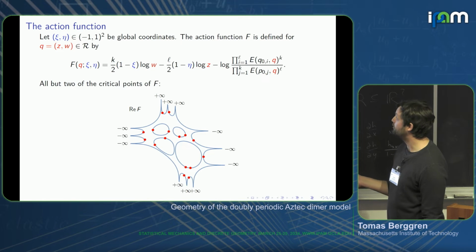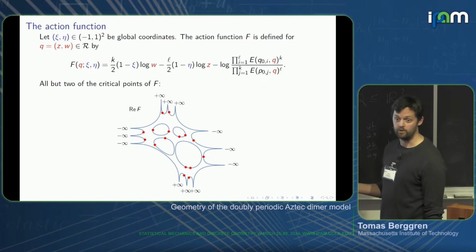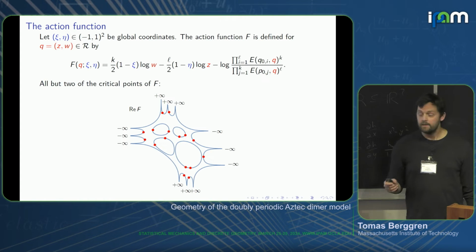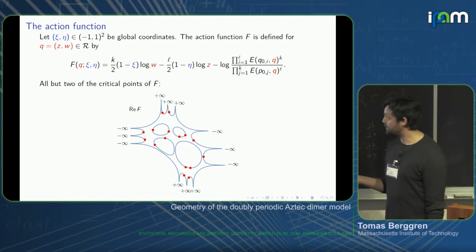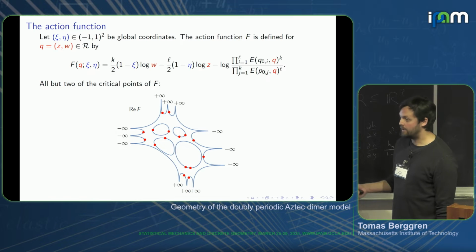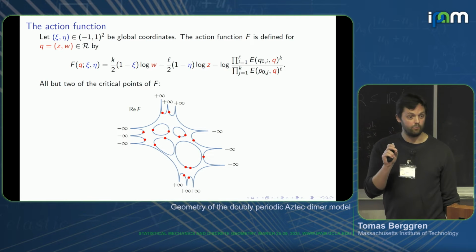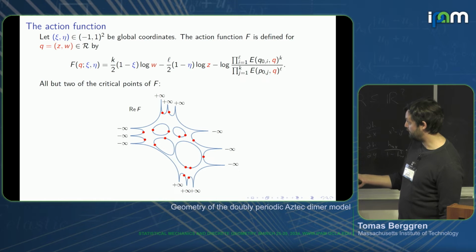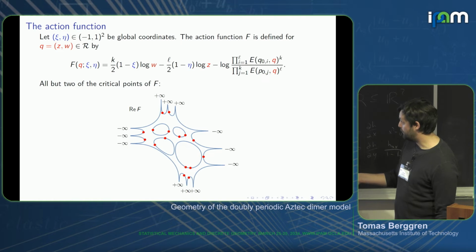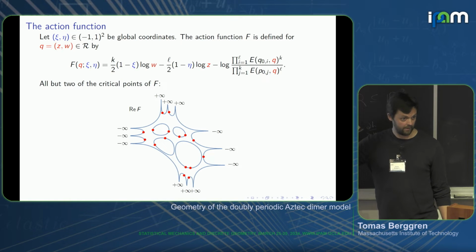So we have this action function, and we look at critical points. What you can prove is that it has a number of critical points, and you can locate where these critical points are. It will always have a critical point between each of these points at infinity. Not this type, which changes the group, but between the critical points in the same group. And then it will always have 2 critical points on each compact oval.